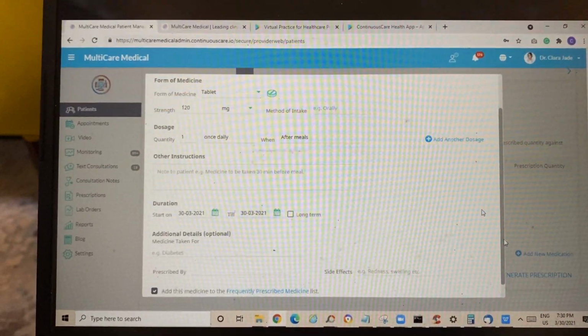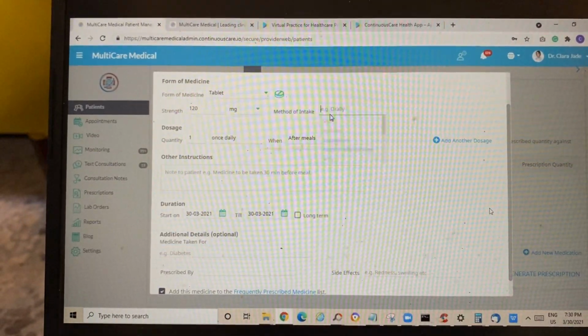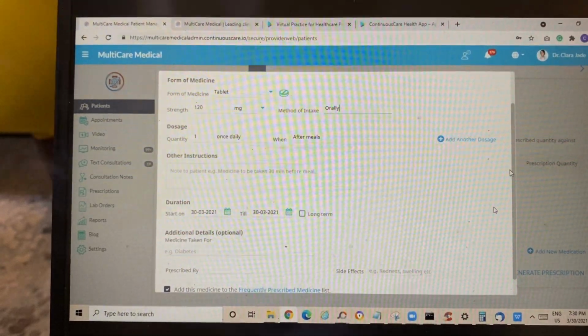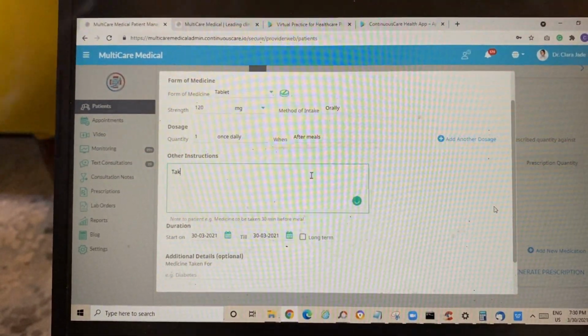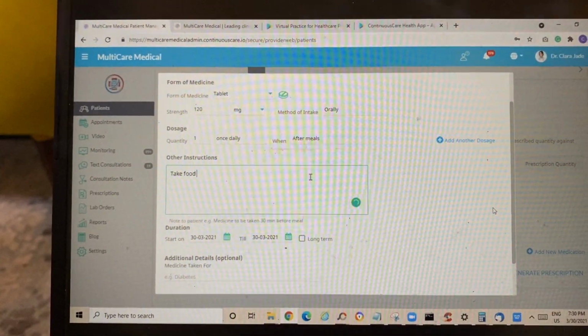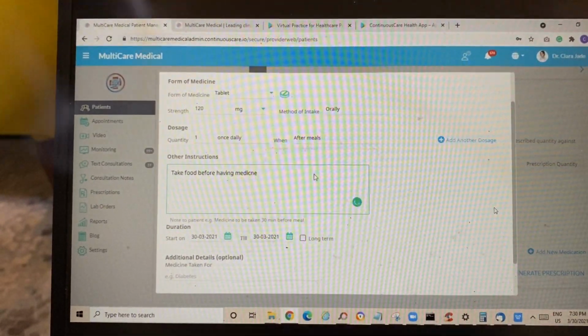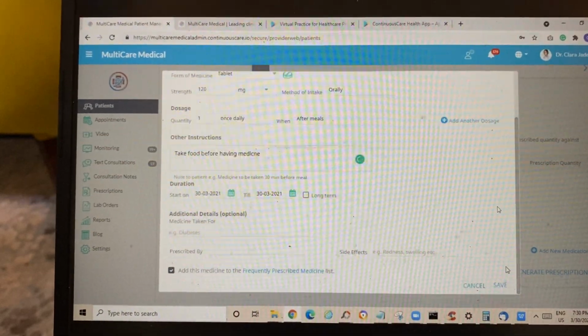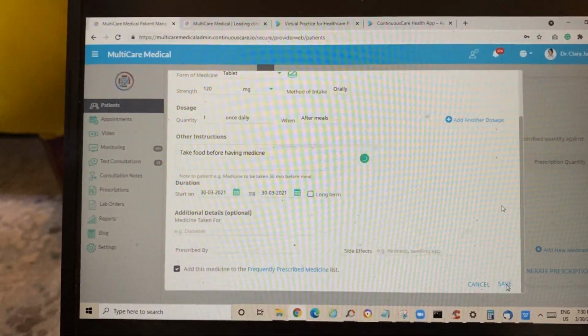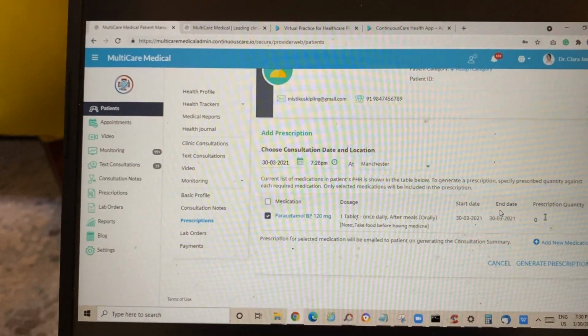You add the medication, for example, orally. You select all this and you save. You can see that it came here.